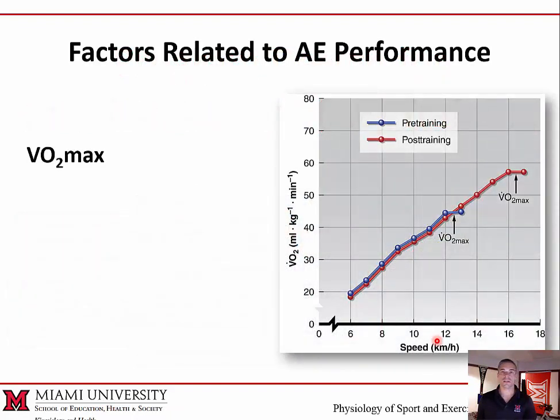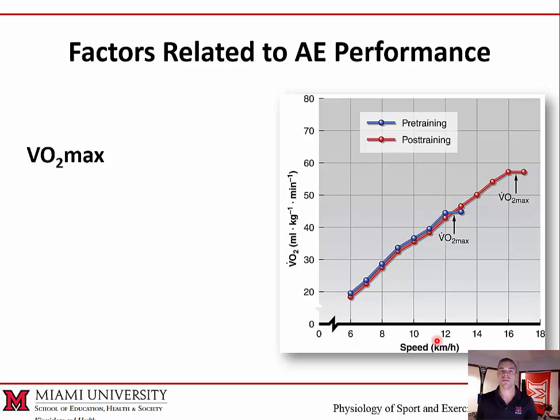Alright, so let's turn our attention first to factors related to aerobic exercise performance. Now when designing aerobic training programs, it is important to understand these factors that influence and thus play a significant role in successful aerobic exercise performance. This allows for the development of sound training programs while minimizing unnecessary training that may lead to fatigue, overwork, or overtraining. So this first factor related to aerobic exercise performance.